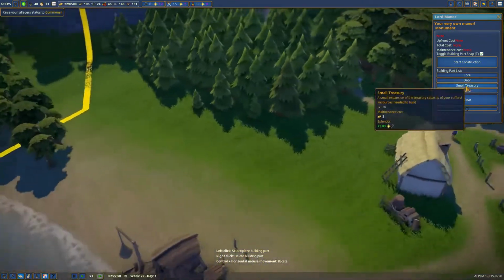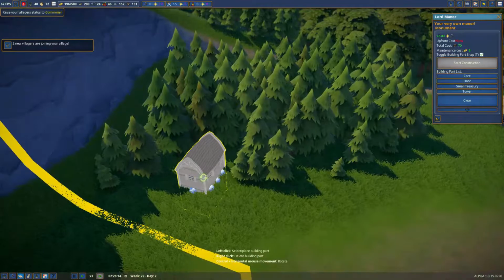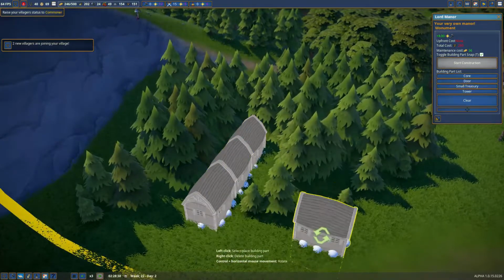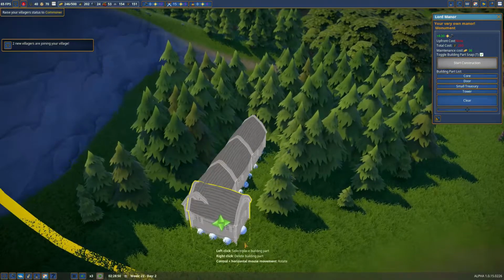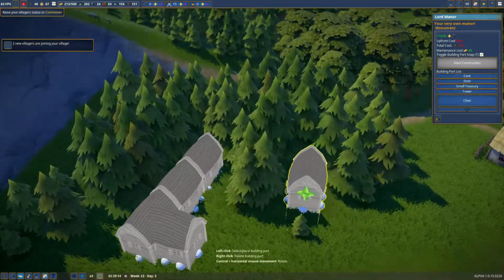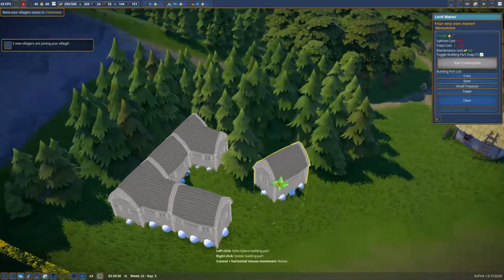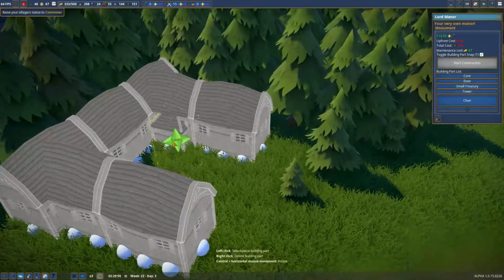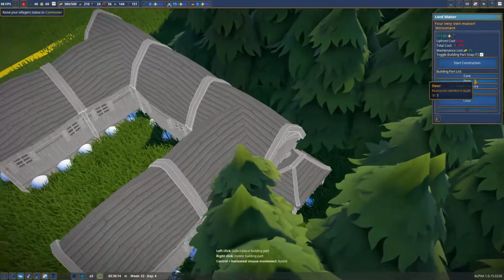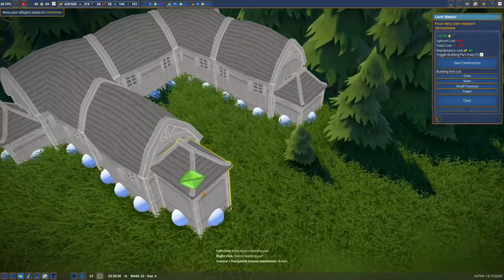Right. So let's build our little manor. Have a core. Do that on both sides. The way this stuff attaches sometimes can be really annoying. Is this how the treasury rooms work? Oh, they do look a lot better when they're like that, though.